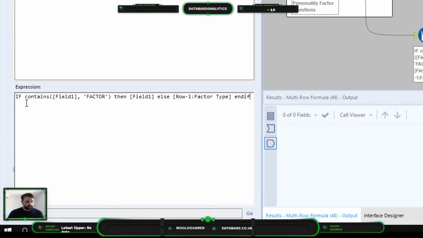There we go. So if, I'm going to leave the open bracket there, field 1 equals positive, or, I don't think I need the brackets here. Shouldn't need the brackets. There we go.